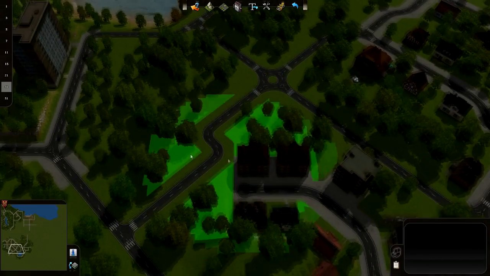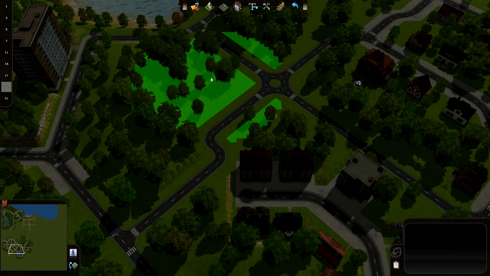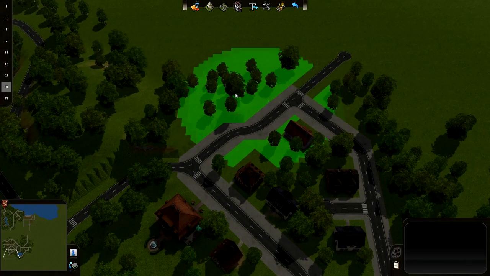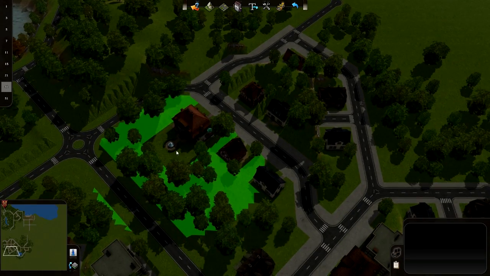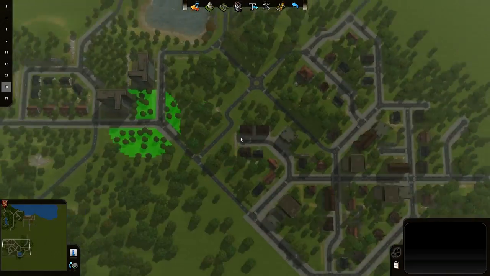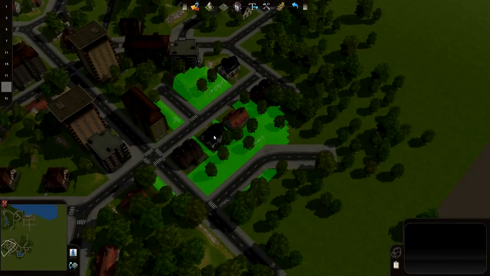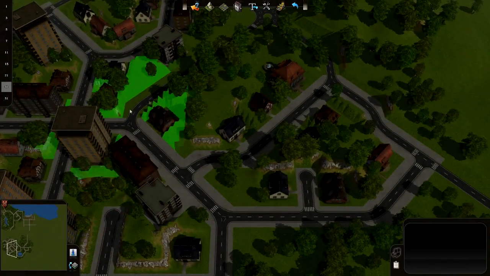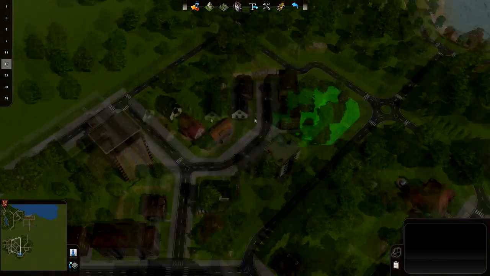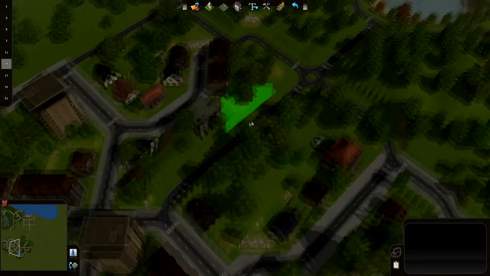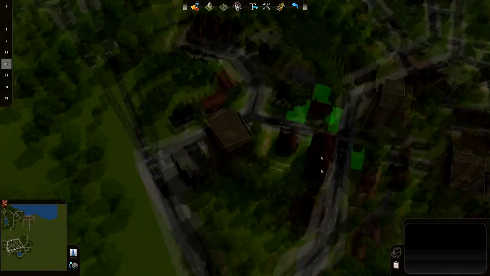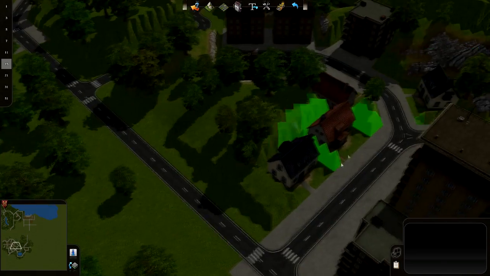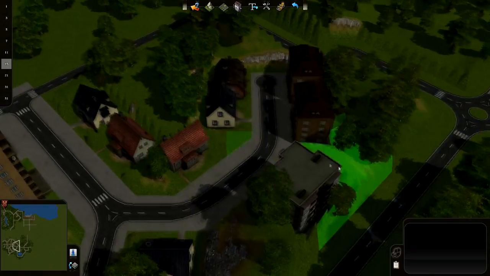And of course, I could have raised the mountains or raised the terrain a little bit before I started building, to make it on a different level. I'll cover that in a later tutorial, but right now I'm just gonna make this area a little bit more interesting with these raised areas. So after you've done this, you can clearly see there's some very strange things going on.